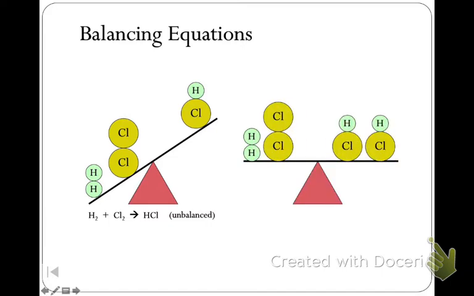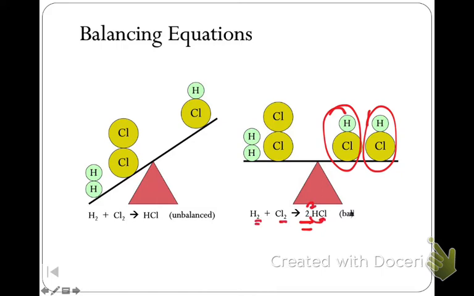by having 2 HCl molecules, I'm now balanced, right? 1 molecule of HCl, 2 molecules of HCl, and that's what that 2 there represents, that we have 2 of those molecules. So by having that, 2 H's, 2 H's, 2 Cl's, 2 Cl's, that is considered a balanced chemical equation. And that's our goal every single time, is to have our equation be balanced. So that means we have 2 hydrogens on the left side and 2 hydrogens on the right side, 2 chlorines on the left side and 2 chlorines on the right side. These are balanced, right? They each are the same. Okay, our hydrogens match and our chlorines match.